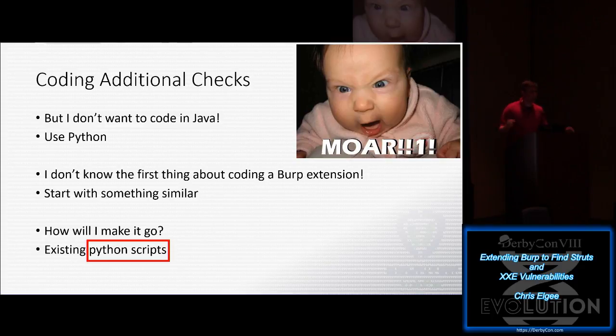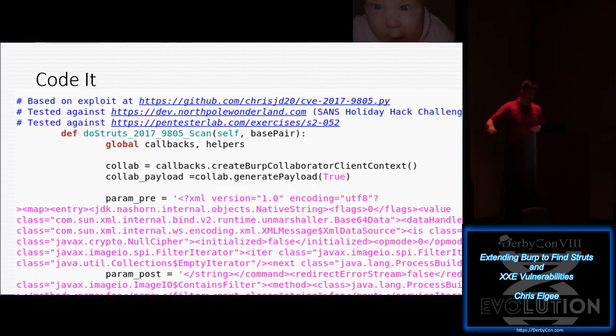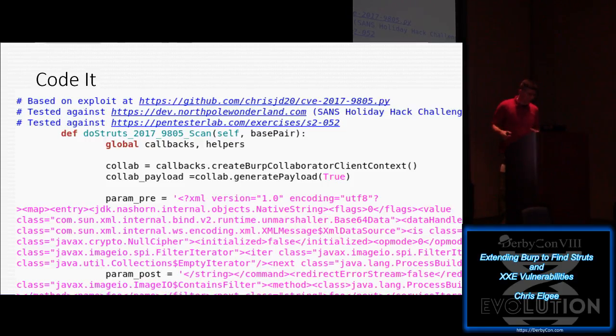So at this point, you've got everything you need, right? We can use a language I'm comfortable with. There's also JRuby if you want to code in Ruby for Burp, I guess. There are similar extensions I can pilfer, and there are scripts I can use to rip off. So at that point, it's just a matter of coding it. So that's what I did. I stole Chris Davis's code. Thank you, Chris Davis. And just put these big OGNL blobs that, again, not essential that you understand every piece of it, but you're putting it in the extension, into the code that's already there. Thank you, James Kettle.